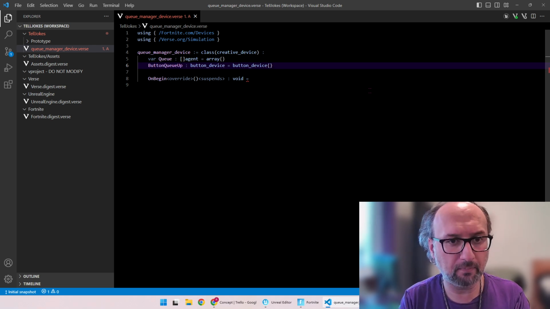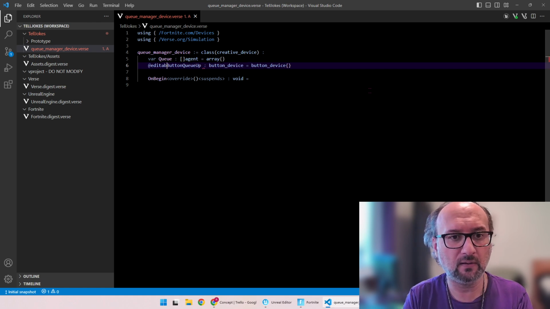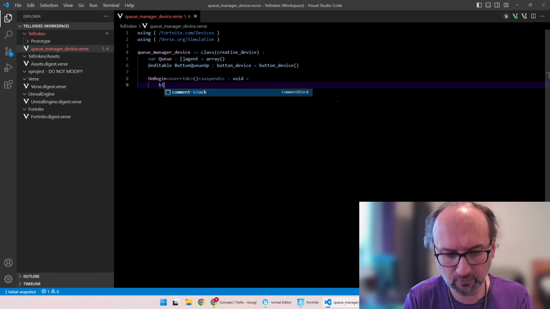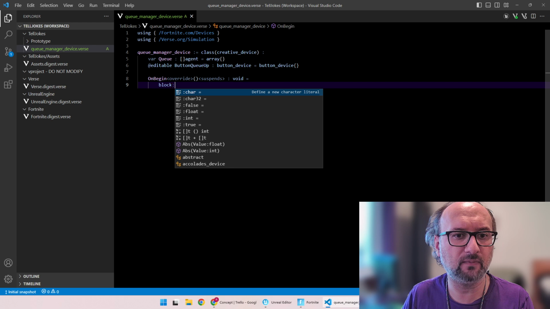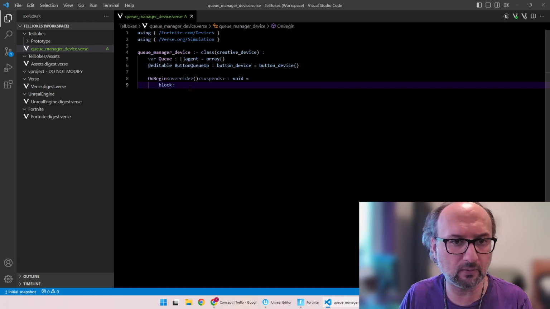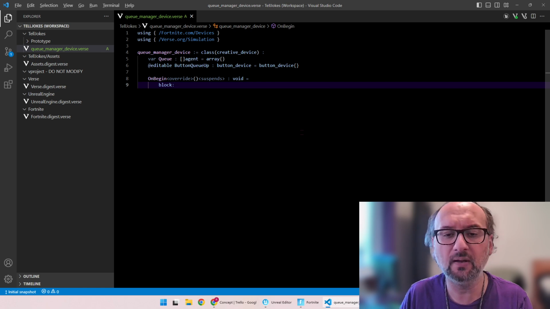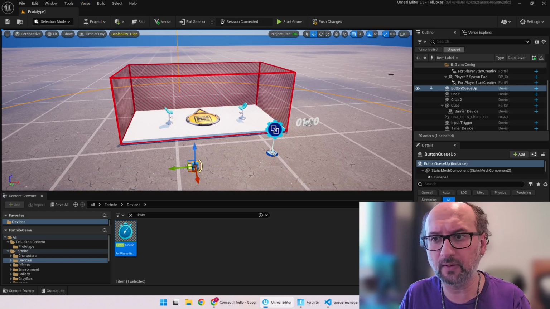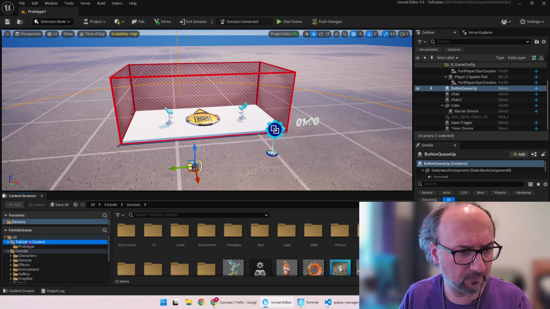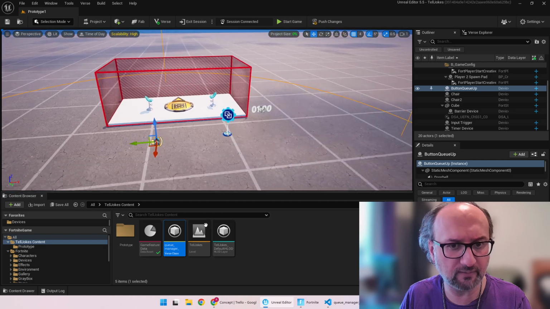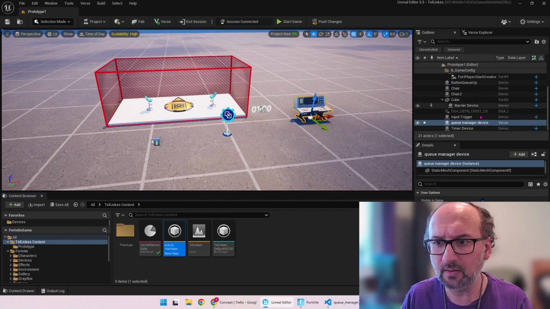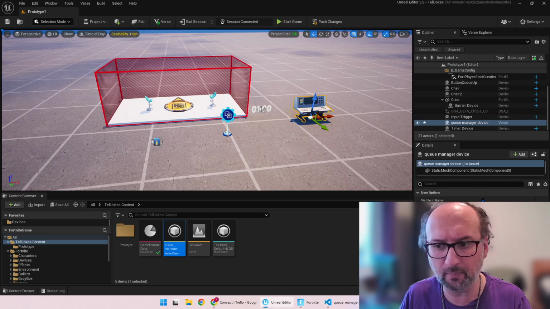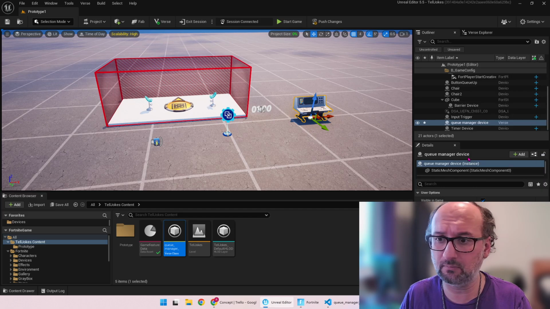I want to be able to pick the actual button I use inside the editor, so I need to mark it as editable. Just to compile and to show you, I'm just going to write this. This makes Verse believe that I have code here, even though it's basically empty code, it doesn't do anything. Now I go back to UEFN and I do build Verse code. So it compiles the code I made. And if I go to my content folder here, I will find my device, QManager device. And I can drag it into my world. And it's called QManager device. And it has one property that I can edit, which is button queue up. And I can select a button, and I have one.